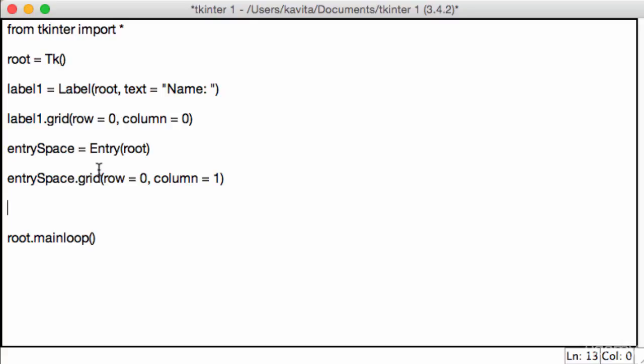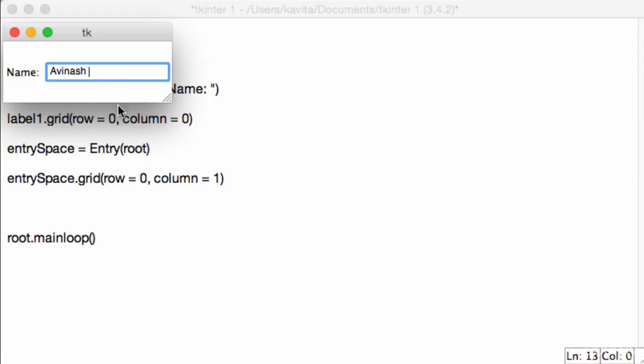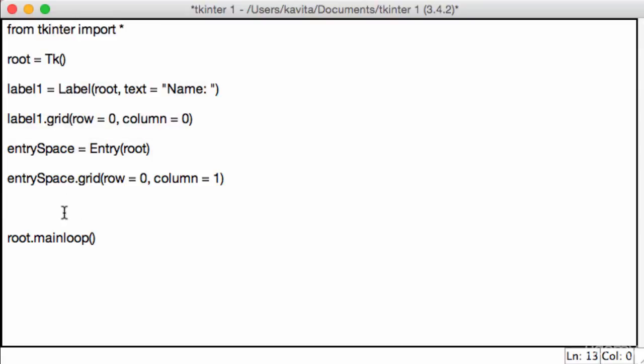However, we're going to be adding that check button onto our simple GUI. So right now we have name is equal to Avinash, that looks fine, but I want to go ahead and add that, remember my name, okay? So the way this is going to work is I'm going to create a check button. I'm going to call it C button, and this is going to be equal to the check button function.